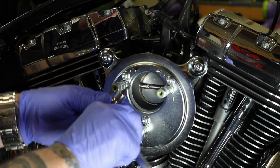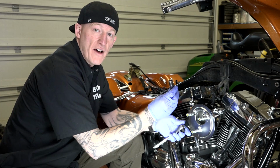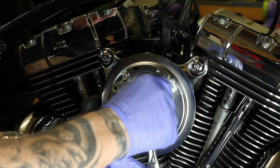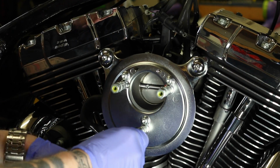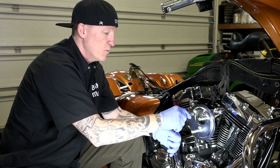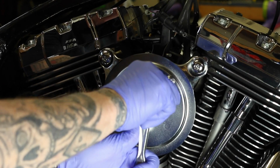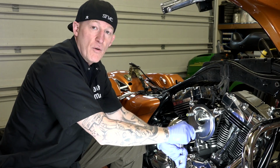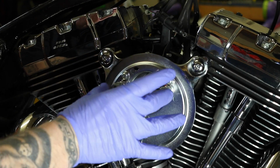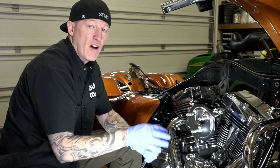All right, I'm going to switch my Allen out here. I've got a socket, and it is a 1/2 inch socket. We're going to tighten these right here. Again, they're finger tight, and I'm just going to go around. If you do want to use a torque wrench, we encourage you to do that. If you're not comfortable, I am comfortable, but 55 to 60 inch-pounds is what this kit's calling for. These do have that thread lock on them. They came that way, so red thread lock. And there we go. Now the breather bolts are tight, the 3 back plate bolts, and the air filter element studs right here are all tightened down.